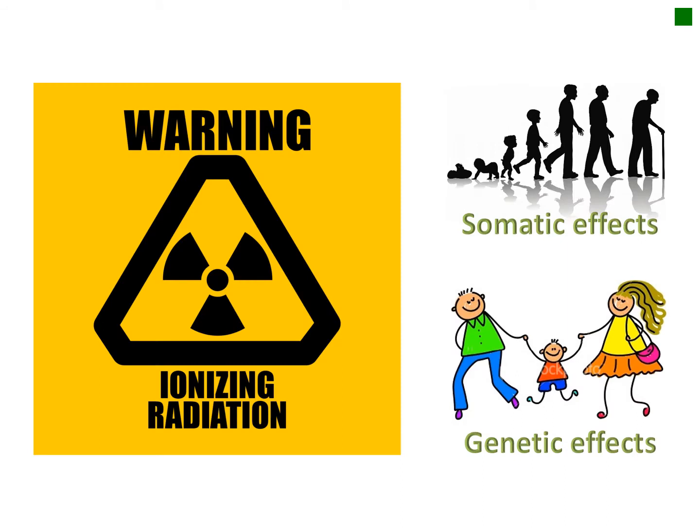All of our tissues are sensitive to ionizing radiation, like X-rays, but radiation is not selective. So all of the tissues are affected. However, certain tissues can be more sensitive. And we're really looking at the interaction of X-rays and the tissues at an atomic level. So we have injury that can occur at the time of exposure, but may take time to show damage. So again, that goes back to those latent effects. So we see somatic effects, those effects from radiation that occur within the lifetime of that individual. And we see genetic effects, which are effects from radiation that occur in future generations. So what we pass on to our offspring.